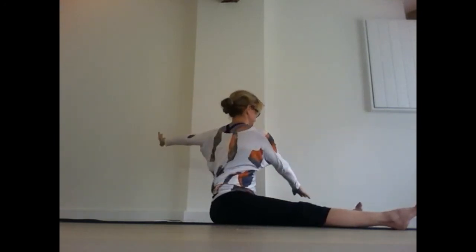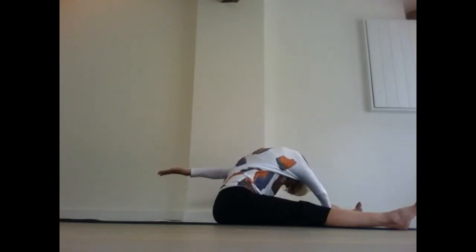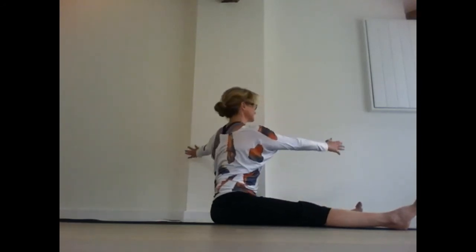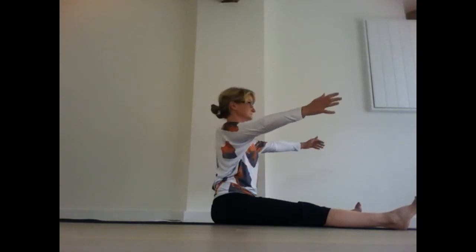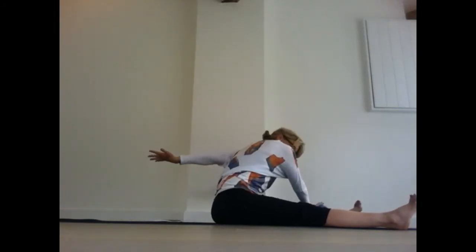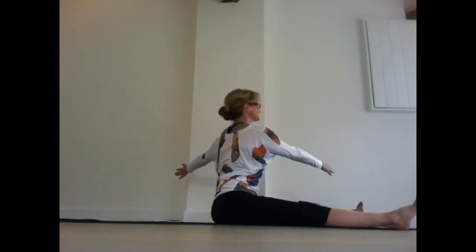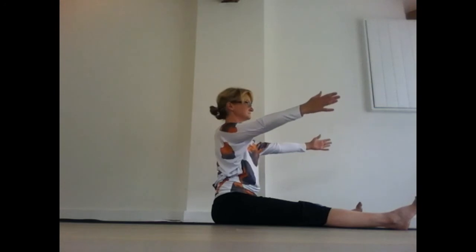Okay, so now I'm going to the other side. So I'm going to press my right hand onto the ball, reaching forwards, then back up to centre. Backhand up. That's my little flurry, my little jazz hand there. And then sitting up tall and back to centre.